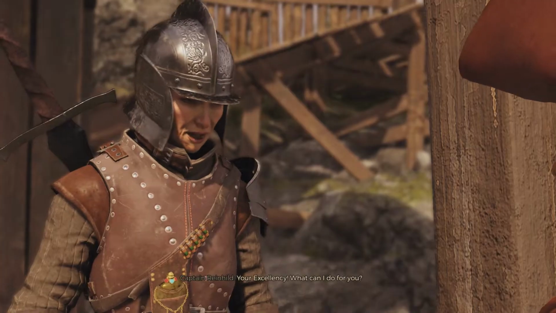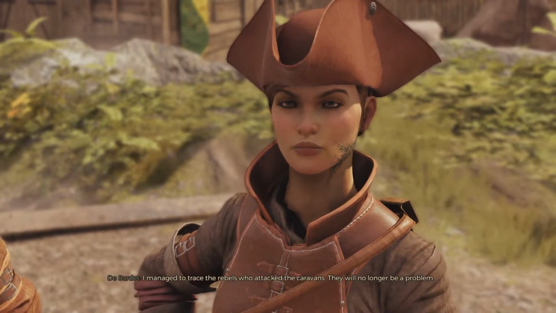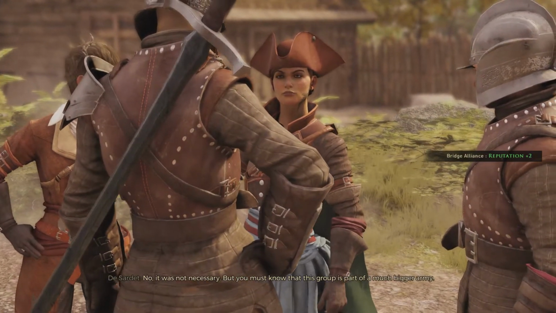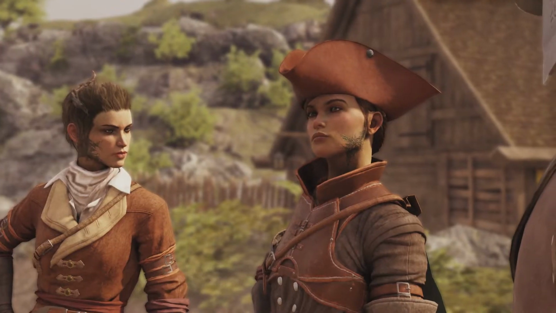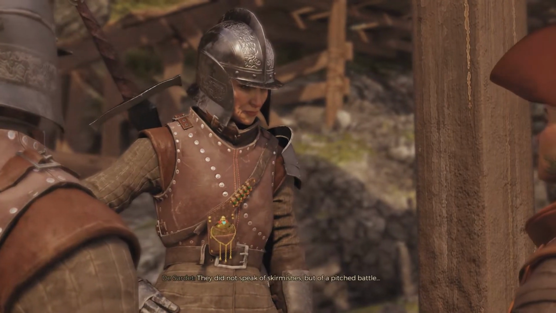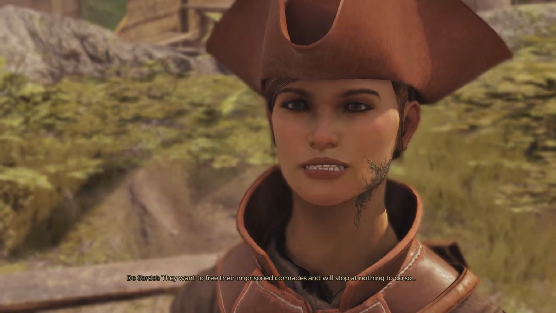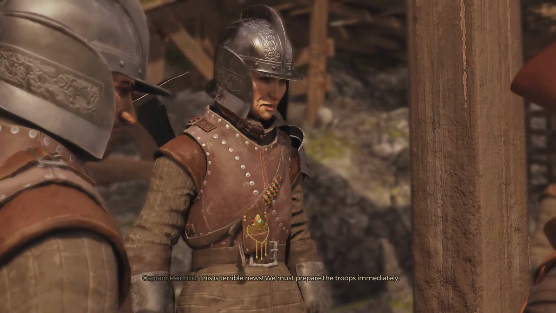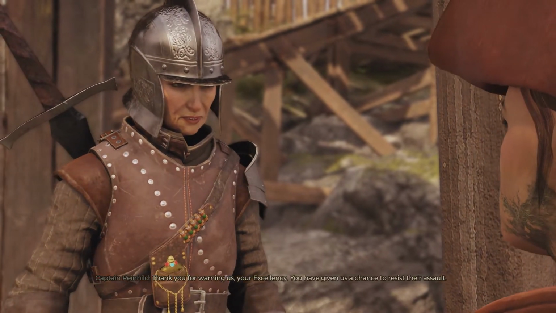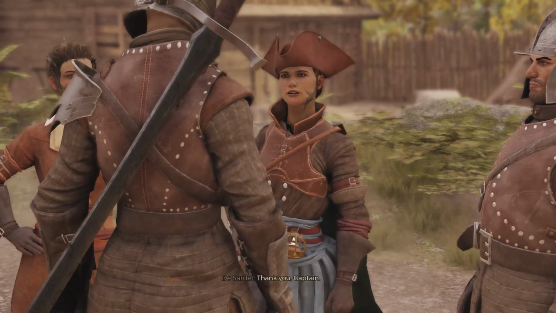Hello, Captain. Your Excellency, what can I do for you? I managed to trace the rebels who attacked the caravans. They will no longer be a problem. You eliminated them. No, it was not necessary. But you must know that this group is part of a much bigger army. An army that is ready to go to war against Hikmet. We have been at war with the rebels for a long time. They did not speak of skirmishes, but of a pitched battle. They want to free their imprisoned comrades and will stop at nothing to do so. This is terrible news. We must prepare the troops immediately. I'll send a message to Governor Buran. Thank you for warning us, Your Excellency. You've given us a chance to resist their assault. I know it's not much, but I hope you'll accept this as a token of gratitude. Thank you, Captain.